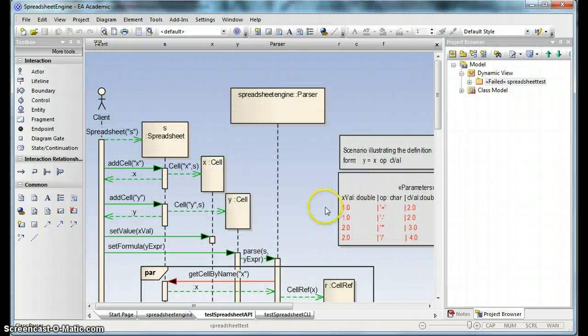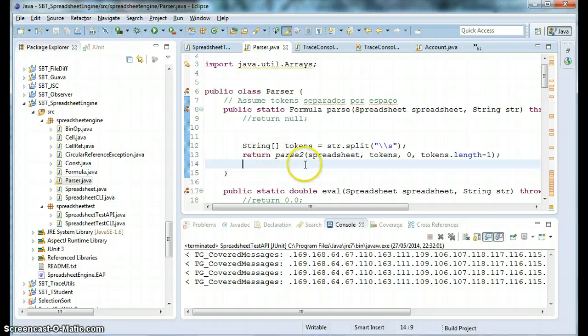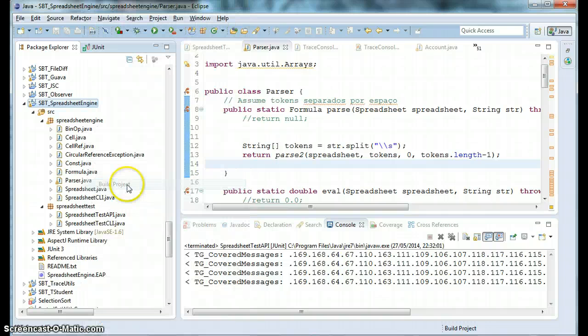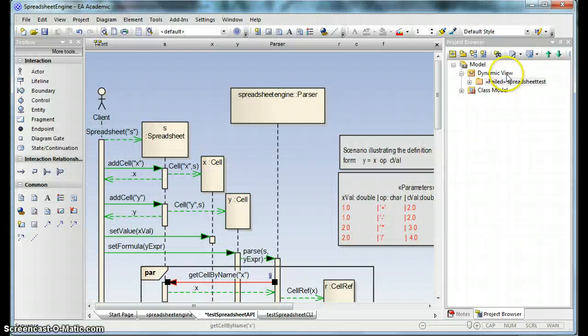Something is wrong, and okay, this is not occurring. Get cell by name. There is some problem here, because perhaps we didn't recompile, so we have to recompile because we are using compile time weaving. Perhaps that's the problem. Let's just check again.